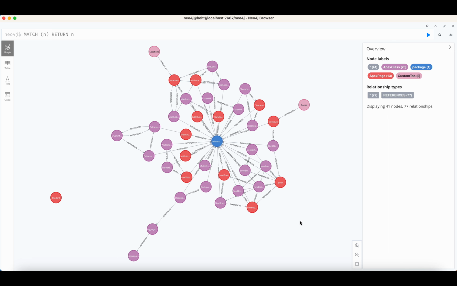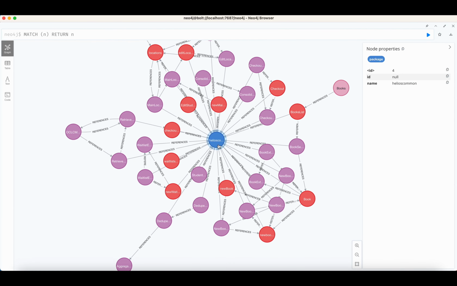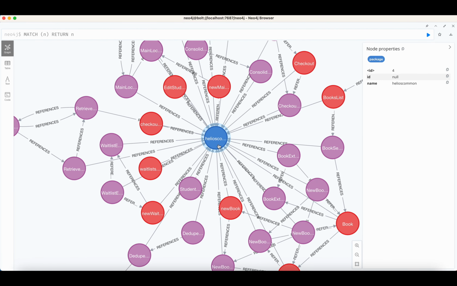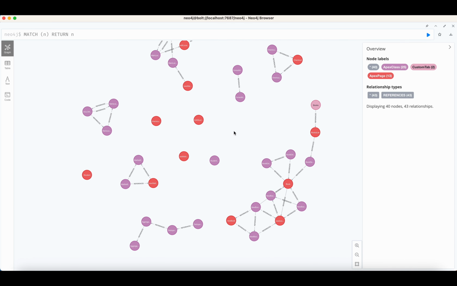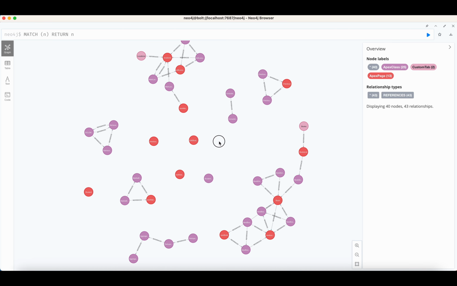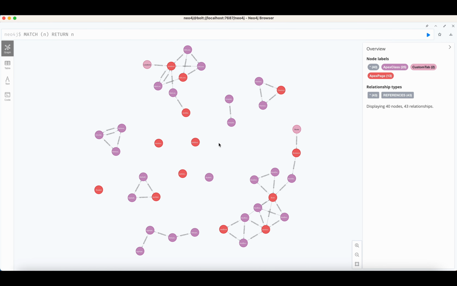And we've added all of that metadata into this one package that we created. And as you can see, this package is almost like a black hole that has sucked in all the nearby galaxies. But for the moment, we're going to use the trick of Neo4j to hide nodes and redraw the graphs. And wow, look at how the graph looks now.